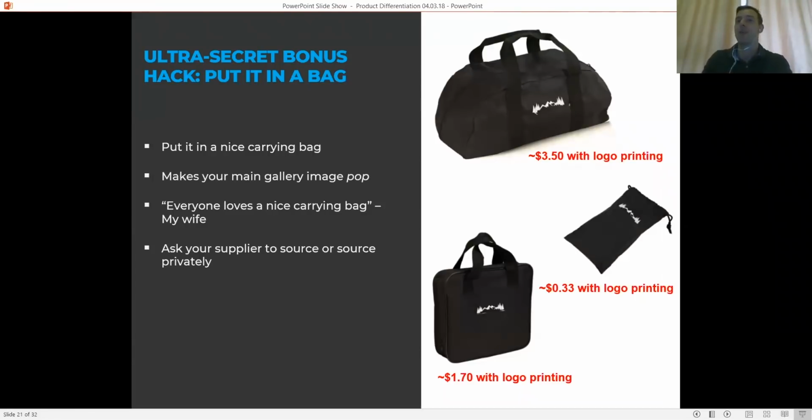Amazon's terms still say that your main image is supposed to be just the product itself. Nobody is enforcing this unless somebody actually reports you and Amazon wants to remove the product image. You're not going to ever have your image removed, and if it does get removed, so be it. You just add it as an additional image. You're not going to get your listing suspended or anything. It will just have your main image suspended.